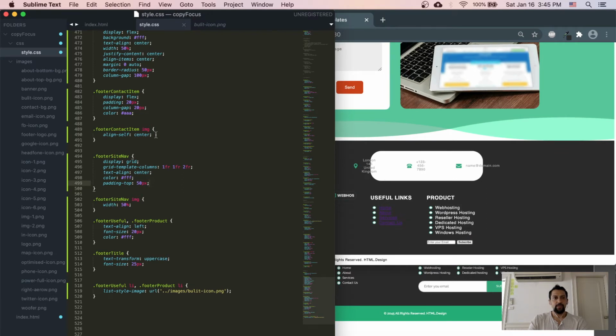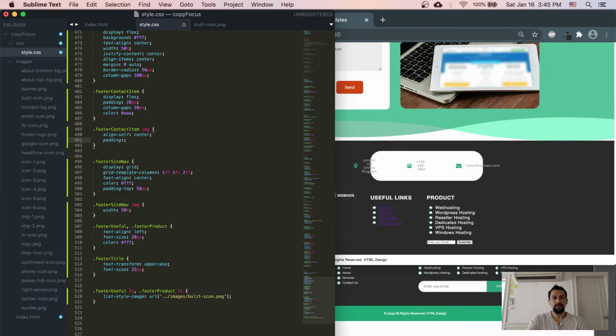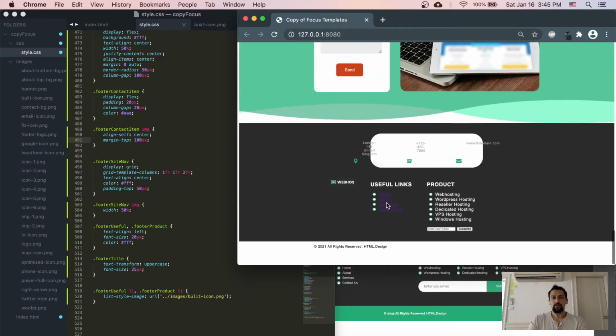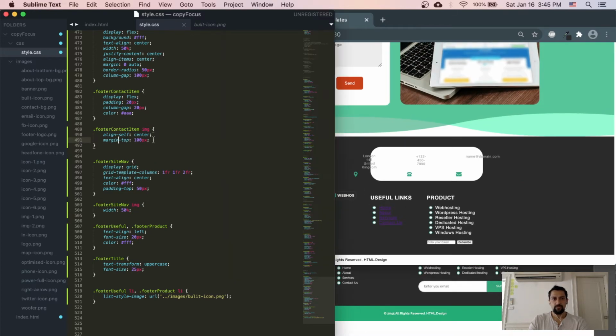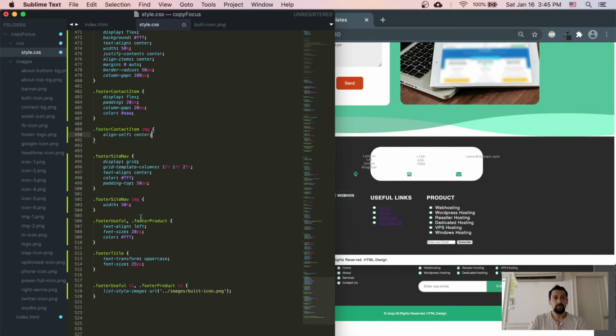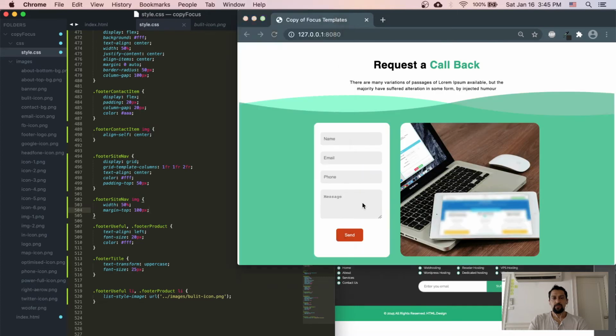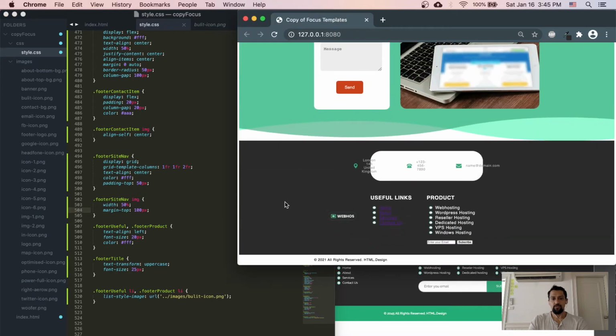Perfect. And my image, I'm going to do a padding top of 100 pixels. And that should push the image down. Oops, not a padding. I want a margin top. There we go. That's weird. I might have to mess with that a little bit later on. But, oh, I'm doing it in the wrong place. My mistake. I want to do a margin top of 100 pixels. And that might be too much and move the whole thing. Yeah, cool. It looks okay. All right. So now that is closer to the middle, and now I'm going to work on these links.